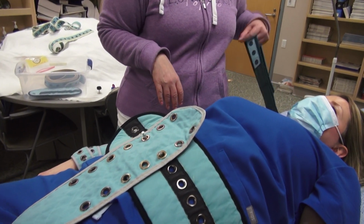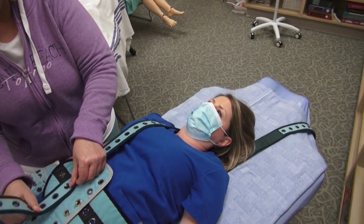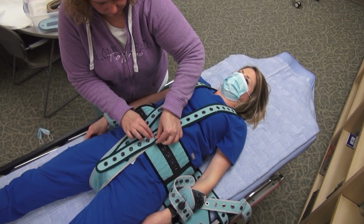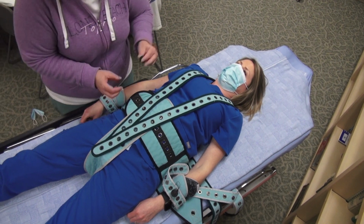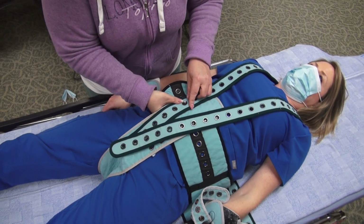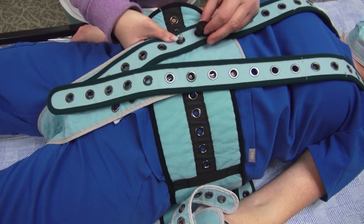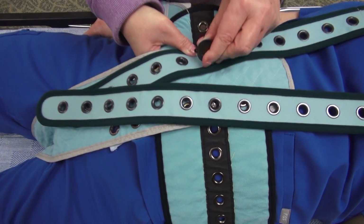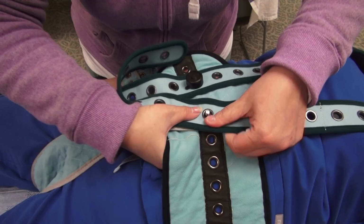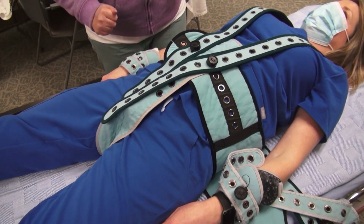Then I'm going to bring this portion down and over. So this is the part of the shoulder, just like this. Okay, take my locking device, come underneath, pop it up. And while I'm pushing upward with it, I'm compressing the fabric. I'm going to take the lock and apply it. Again, on this side.